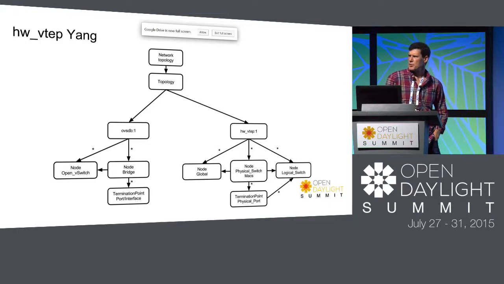I guess it would have to be a bundle. In order to consume it, hardware VTEP will be a feature and Open vSwitch will be a feature, but that command pattern in the middle will have to be a bundle so that it can be shared across the two. That would require some refactoring effort on that side before. It becomes that race against time. If you want to start off, you can just copy the whole southbound code base right now and start working on it.